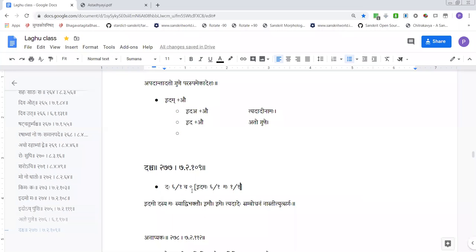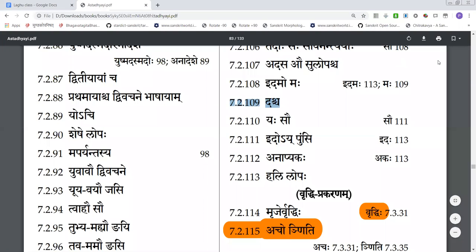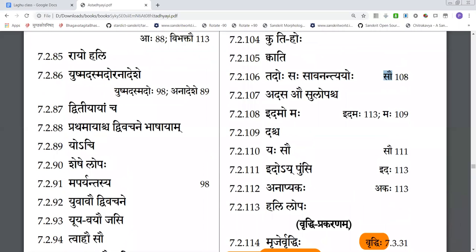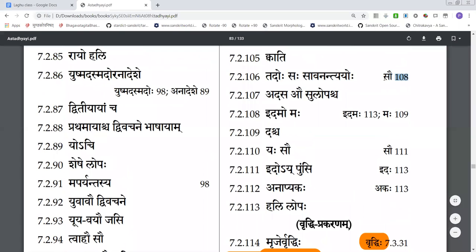Here, in idamo maha, there was the anuvritti of sau. Sau anuvritti was there, so it applied only when a supratyaya followed su. But this goes only till 108. So for dascha you do not have a supratyaya following. Now we are doing the austana. So in austana, idamaha dakarasya ma adesha bhavati. This cha is not saying to replace both. Cha is just saying that the dakara in idam takes makara adesha. But which dakara? Not all dakaras, the dakara belonging to idam.